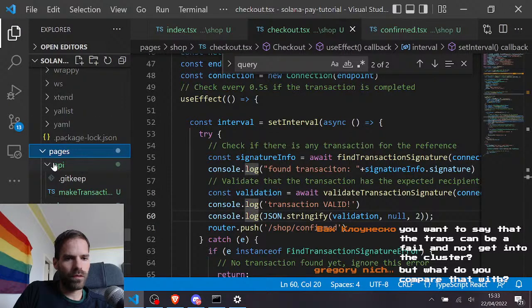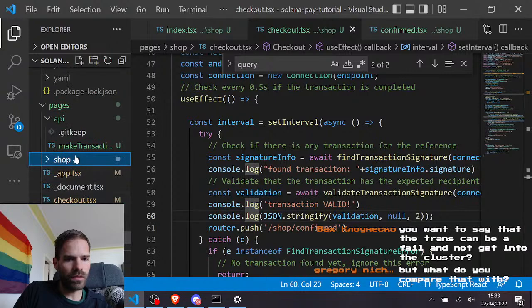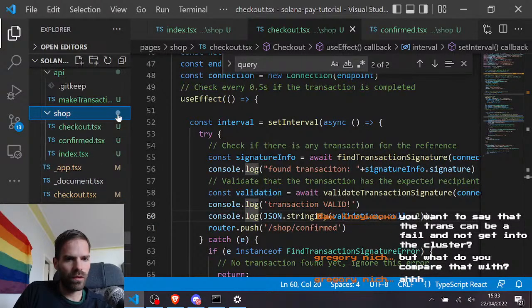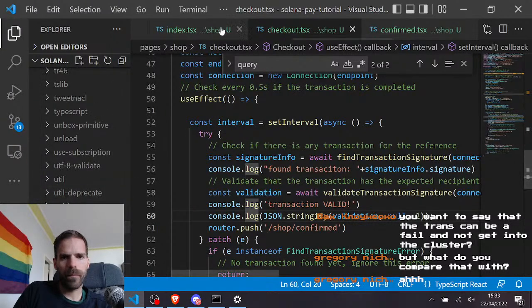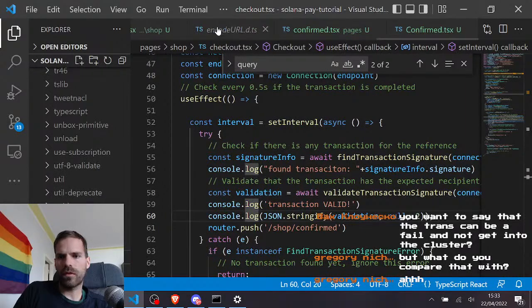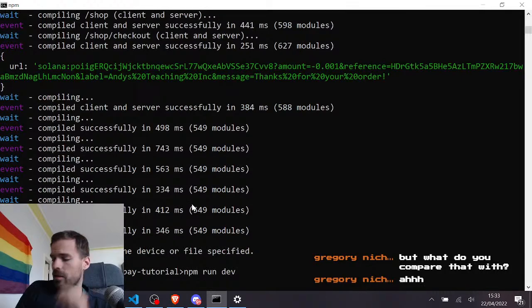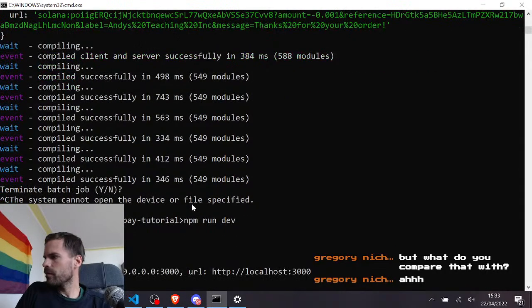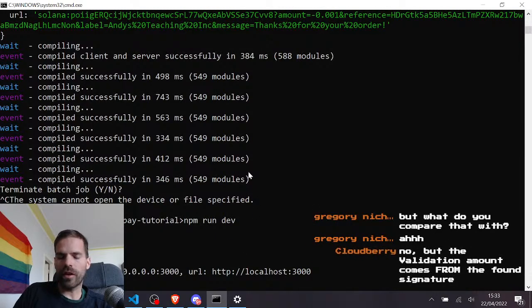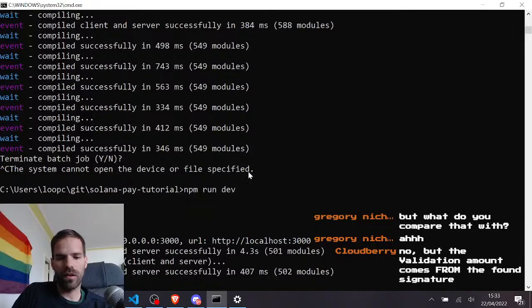And somewhere there are unsaved things, I think. Or what does that mean? But I think I saved them all now. So restart that again just to make sure. So essentially I want the confirmation to fail, the validation to fail. I want it to find the transaction and then say, no, it's not valid because the user didn't pay that much.